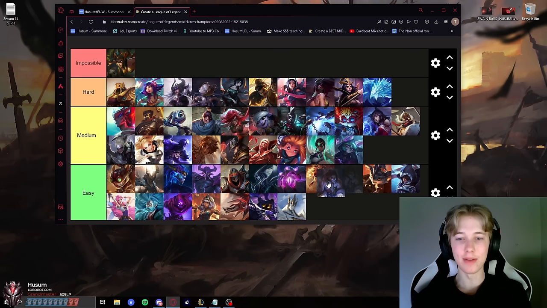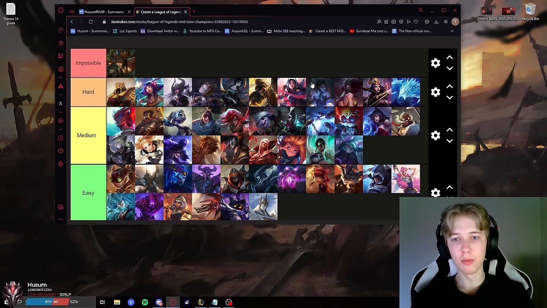But this is my experience from high elo. He typically gets a lot of help and is just hard to play against once you fall behind. And in the late game, he's very difficult because of your ultimate.